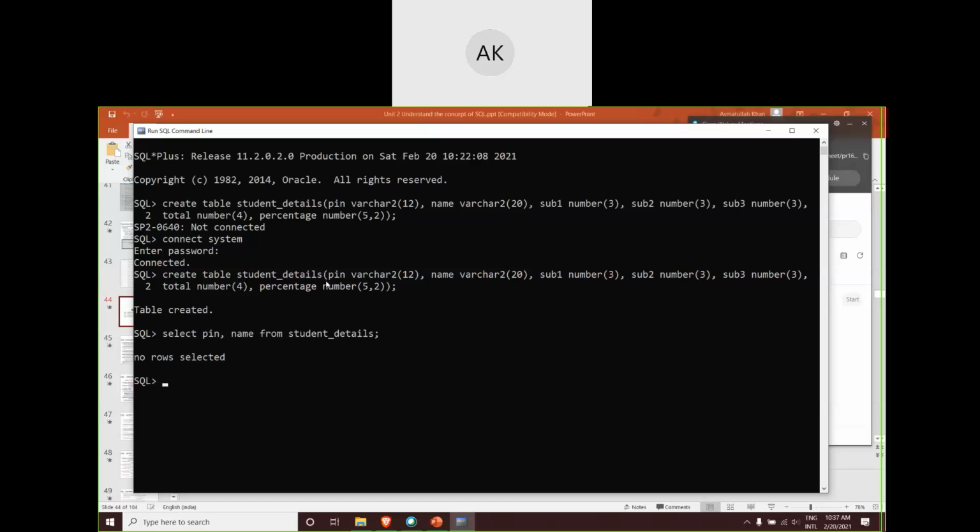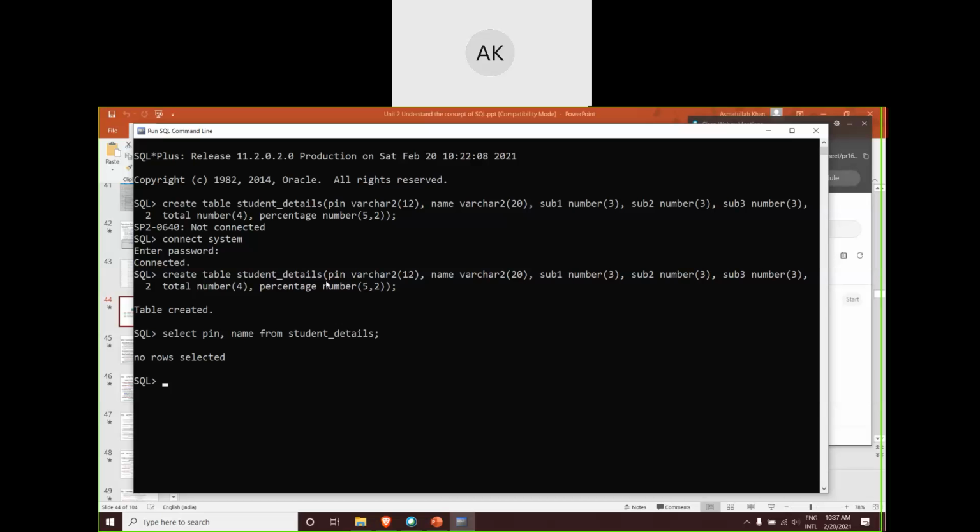So no rows selected. Why? Because we just defined the table. We have not kept any value inside it. Isn't so? Have you inserted any value inside the table? No. That's why it has said no rows selected. If it is able to select any number of rows, it will display those many row values to us, and it will say how many rows were selected. Is it clear? So again we will perform the same SQL select statement, but after inserting some values.